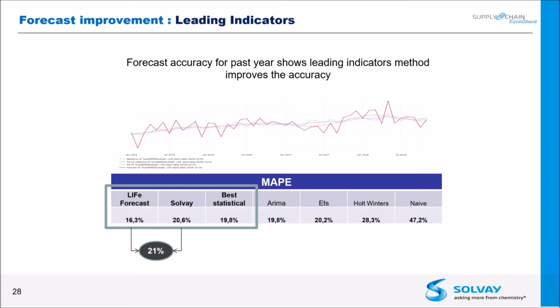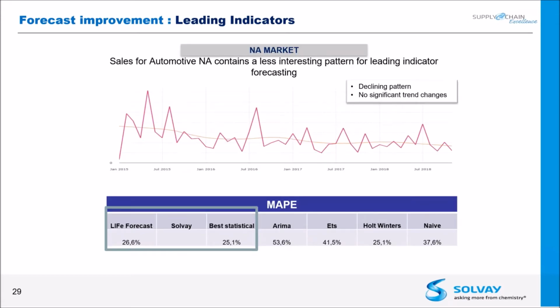So in this case, based on the different swings in the trends and on the long period that we considered, we have a very important improvement in the forecast. And when you realize the impact forecast has on your inventory and distribution cost, you imagine the value it can generate.